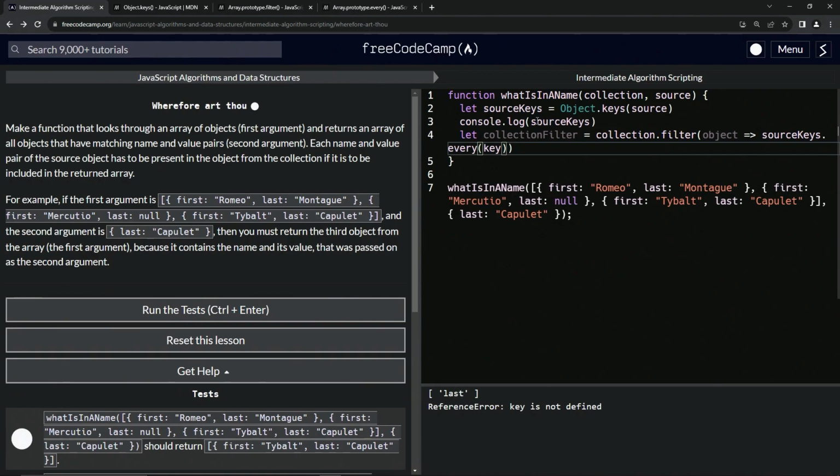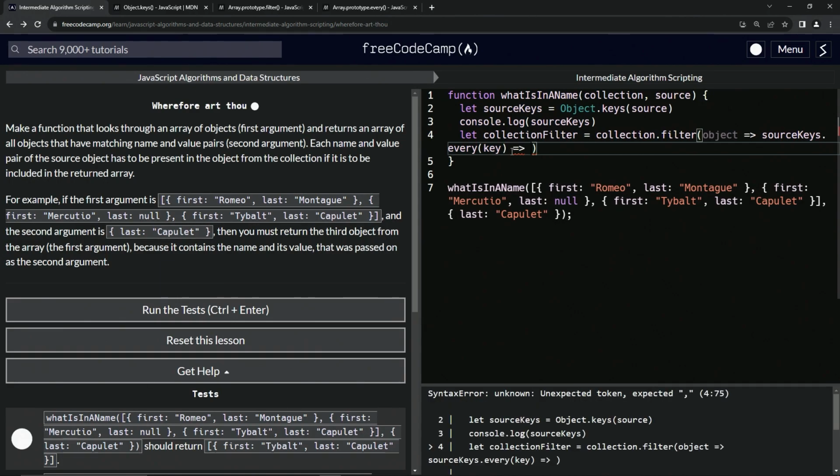And if there's 2 or 3 or 4 keys, we can go through each and every one of them. All right. And then we're going to have this arrow like that. And for this one, we need the object. It's going to go to this one, and then this one. And then we're going to go to the key.